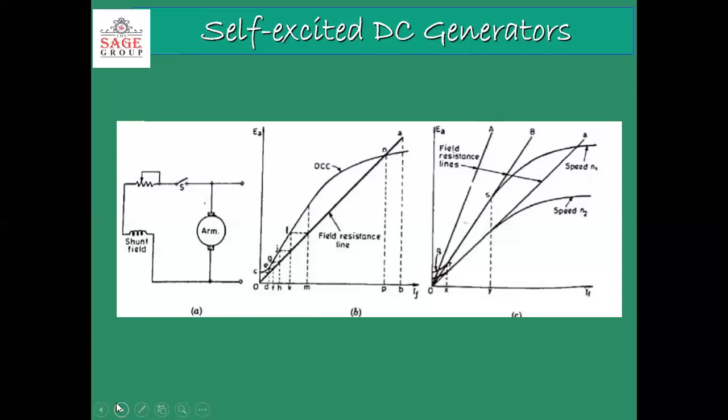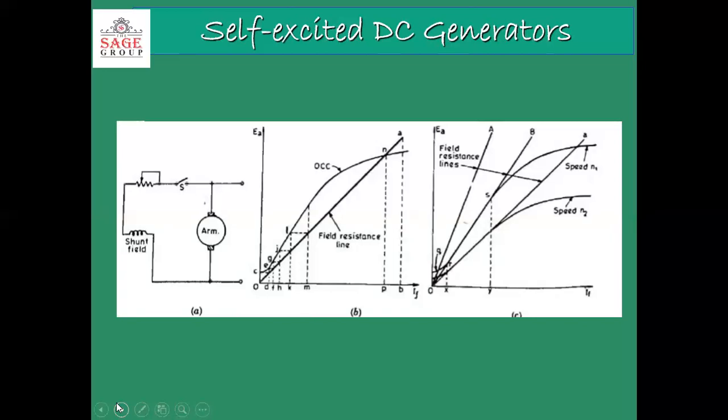The small voltage due to residual magnetism should circulate current in the field coil in such a direction as to produce flux lines aiding the residual flux. If the field connections are incorrect, the flux produced by small field current opposes the residual flux and the generated voltage decreases to zero. This comes under when the field connections are reversed. So this trouble can be remedied by reversing the field connection with respect to armature terminals.